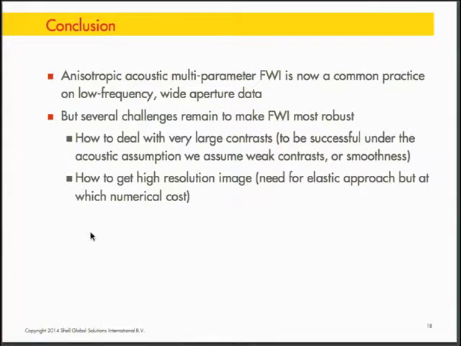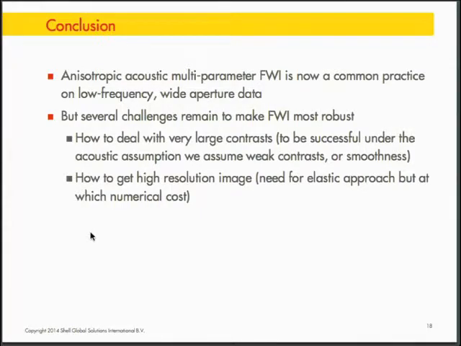The multi-parameter is still a challenge, and the key enabler in this approach is the acquisition. We are able to do that because we have better data, on land and on sea. And there is a lot of work going on in the acquisition currently. I did not mention what we are doing currently in research. I will just put a few issues that we have, despite the multi-parameter.